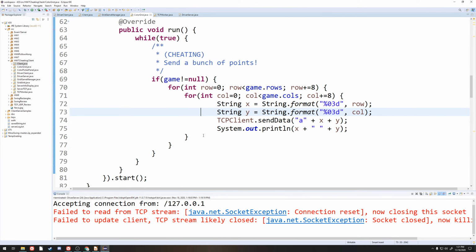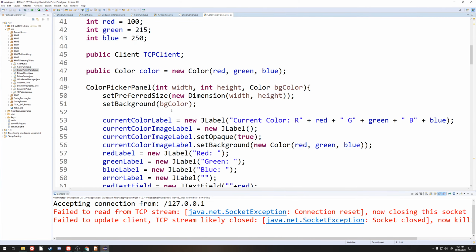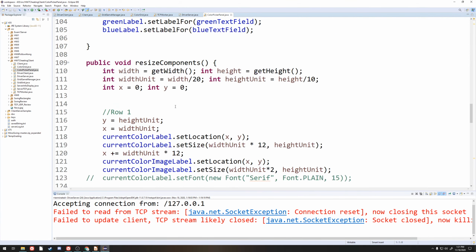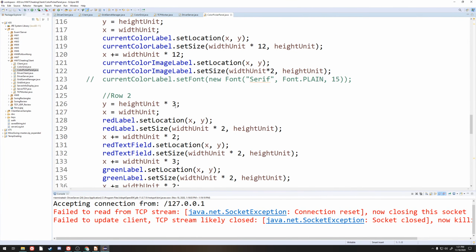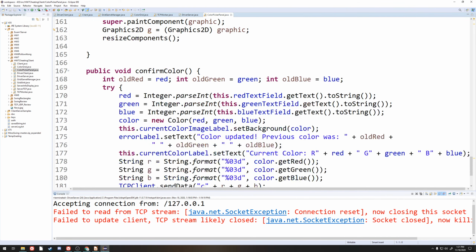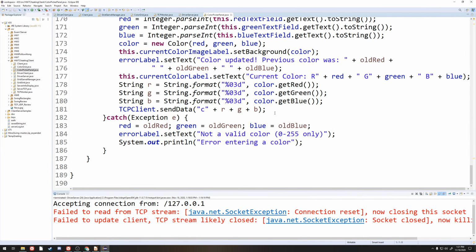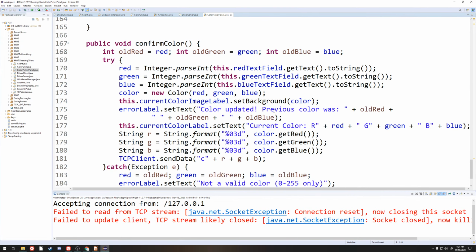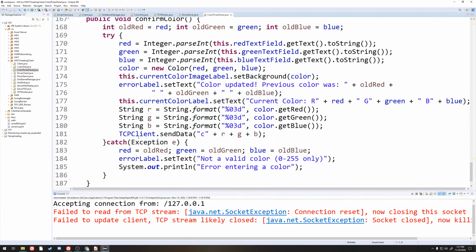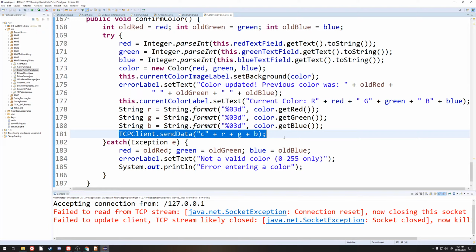Alright, so if you want to be competitive, you also have to send your color repeatedly because of the chance that your color gets buried. So you have to go back to the picker panel and make sure that the color was being transmitted repeatedly. Whatever the picker panel does in order to transmit the color, you have to do that same thing several times. So one of the easier ways to do it was to just put a loop around this send color data so that it would be sent repeatedly.